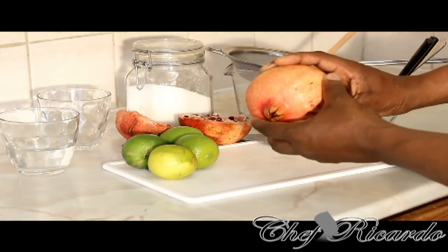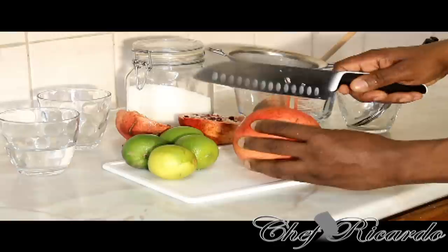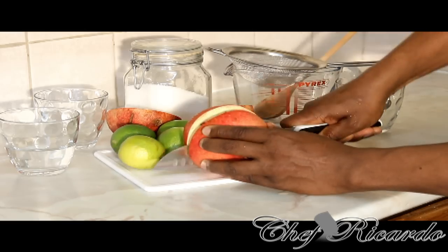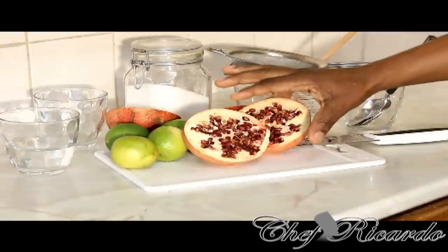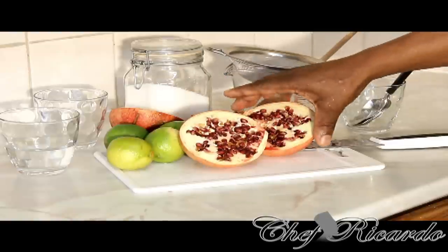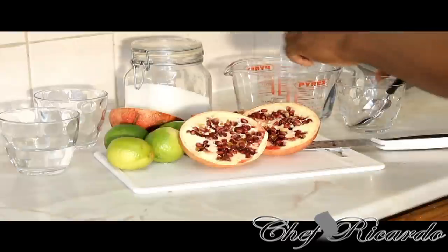This is a big long red pomegranate right here. What I'm going to do now is show you guys the best way how to cut this one. It's simple — use your knife and just cut it down like this. Be careful when you are cutting it. Sometimes when you go to the supermarket and buy these, you have to be very careful. When they're a little bit hard, they're really good. I know it's coming to the end of season with these.